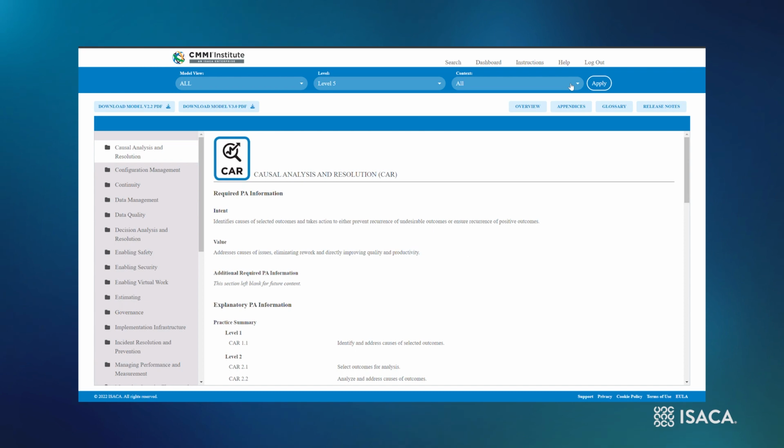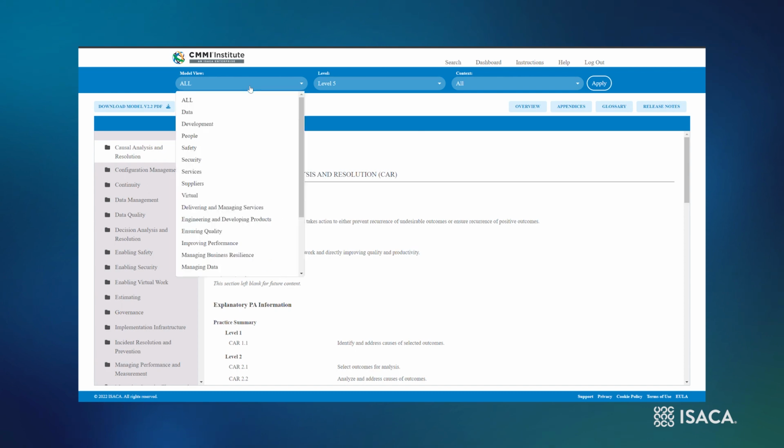The most important tip while navigating the model viewer is to always click Apply once you select the filter from the drop-down menus in each section. If you do not click Apply, the filter will not populate the selections made from the drop-down menus. You can click Apply after each drop-down menu selected, or wait until you have all three filters selected.